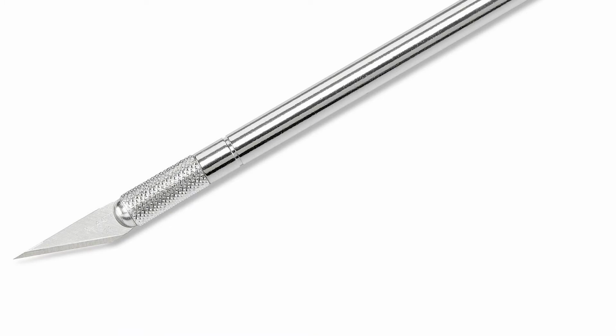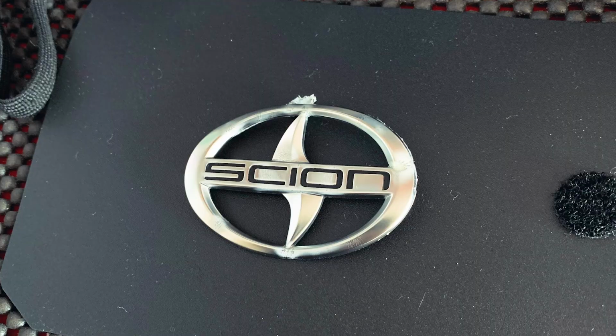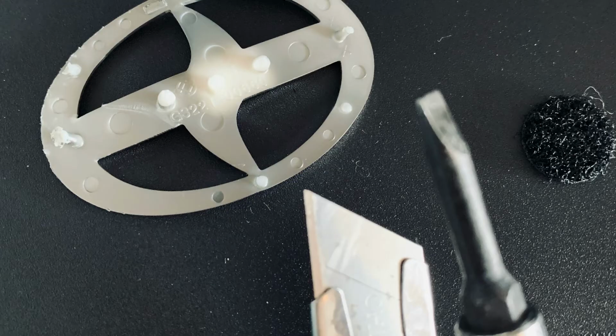So the first thing that you want to do is pry off the Scion logo, the very outer silver edges, the main part of the logo. You can just stick a screwdriver into the side, lift it a little, and you'll see one of the legs stretch out. The plastic is pretty soft and rubbery, so use the knife to lightly slice the leg a little bit at a time, and then it'll just come right off. And do that with each of the legs.